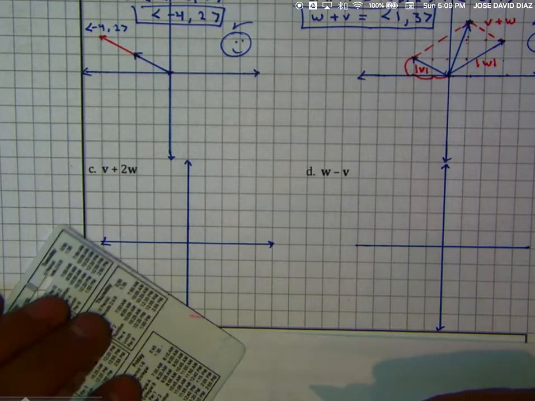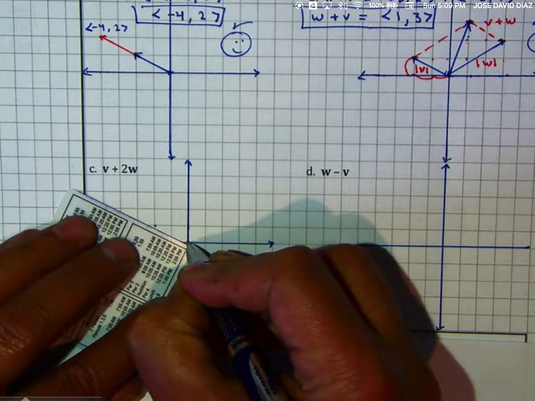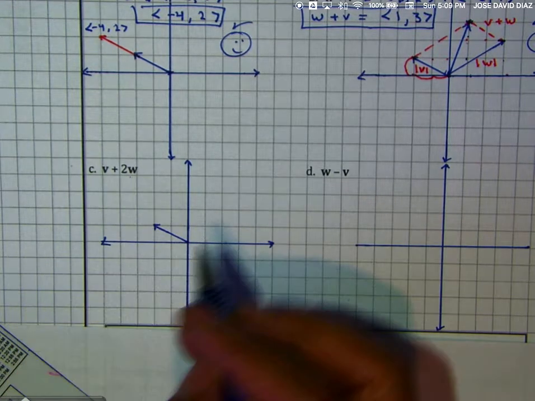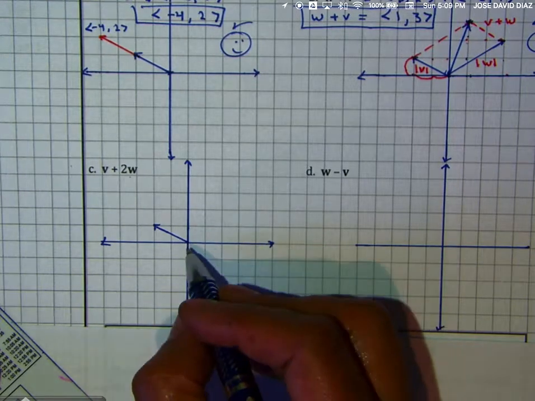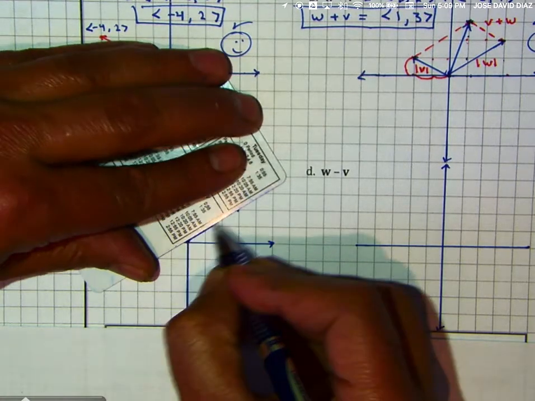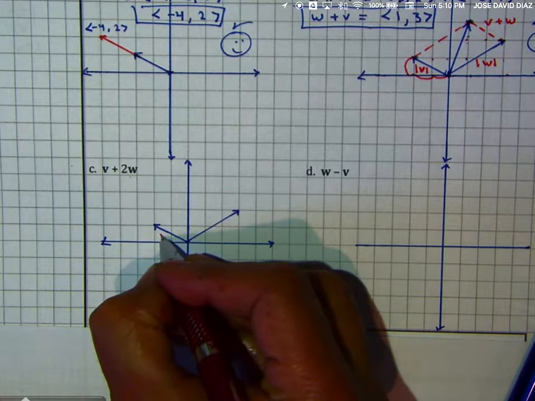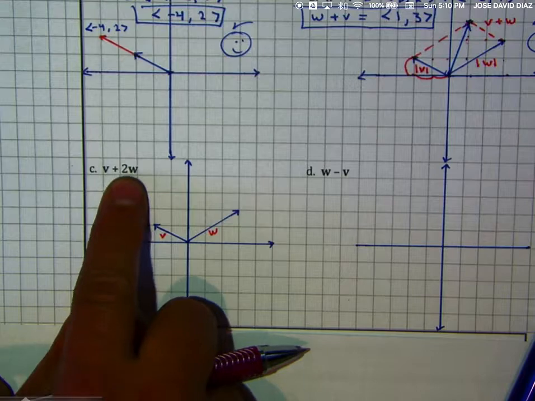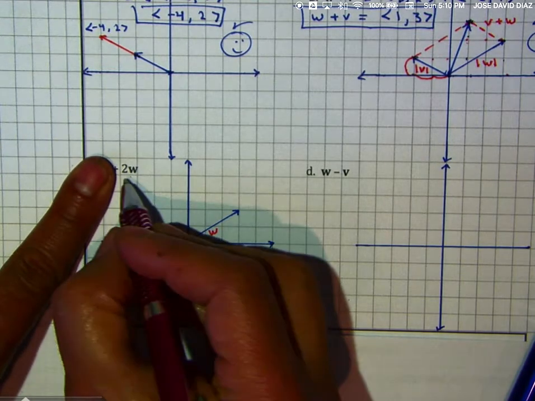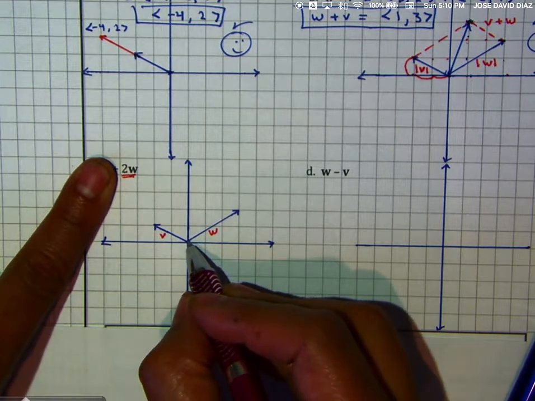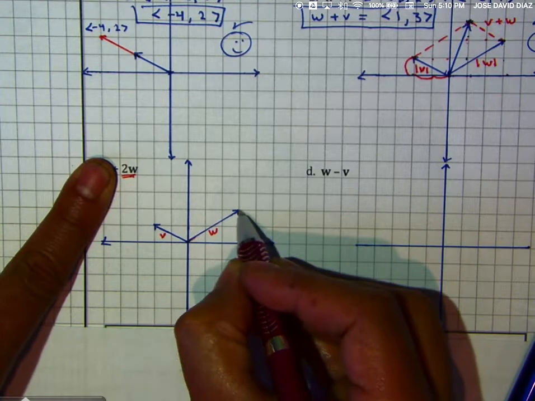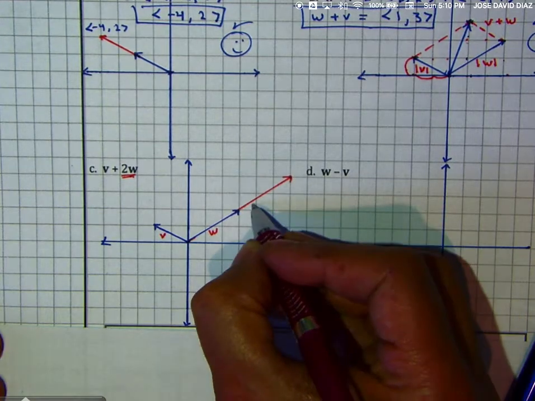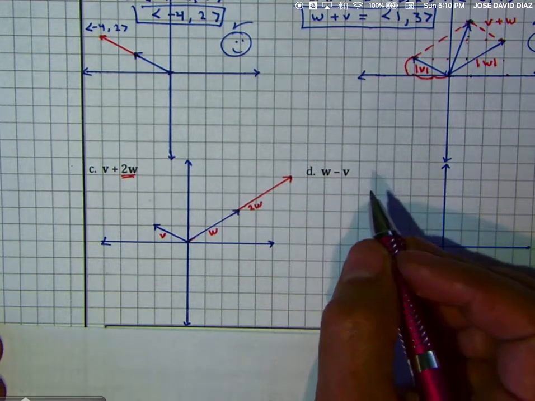So let's go and draw vector V, which is negative 2 and positive 1. Now from there we are going to draw W, which is 3 and 2. Let me label them. This is V and this is W. So what's happening first? V plus 2W. So what we need to do first, we need to take 2W, and remember, to do 2W, basically I'm going to multiply by 2. So this is 3 and 2, so it'll be 6 and 4 up here. Same thing that we did on letter A. So therefore this is just 2W. And now we can go and add it.